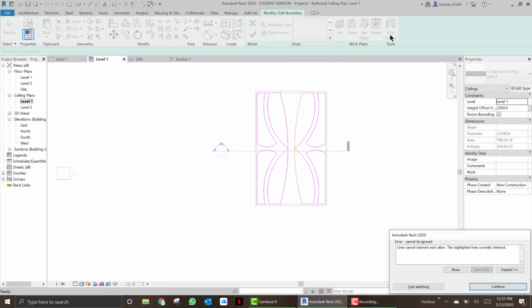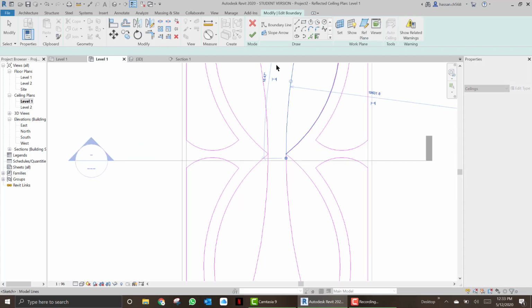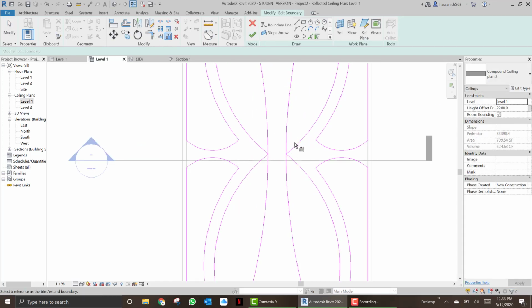So there is something wrong. So we just trim this thing and this thing again, and then let's try. I think the same problem is happening here.